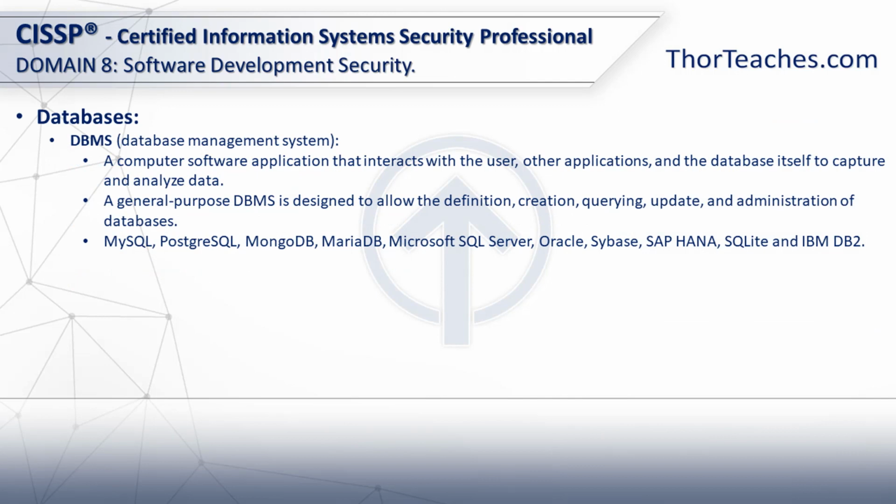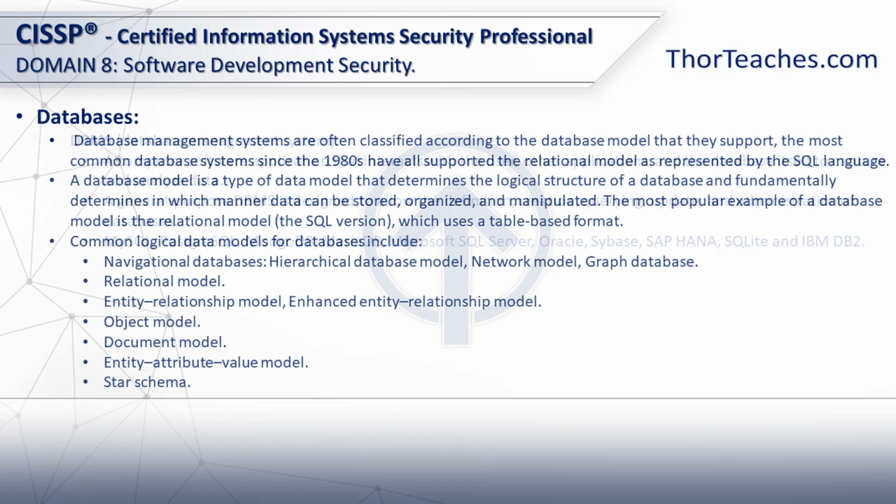For the administration of our databases, we would most often use a database management system, DBMS, which allows us to establish that communication between the databases, other applications, and the users, and do what we actually need the database to do. Some of the most popular database management systems are MySQL, Oracle, Sybase, MongoDB, or any of these. And we often classify the database management systems by the database model that they support.